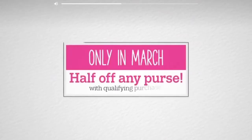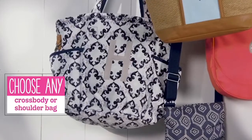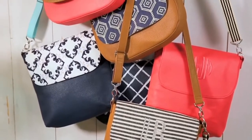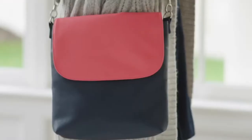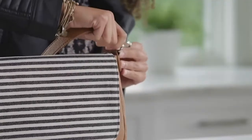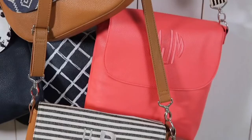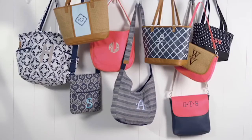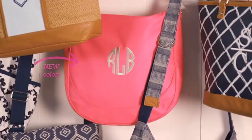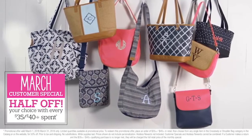Contact your consultant today to get half off your favorite first style. That's half off any handbag when you spend $35 US or $40 Canadian, including our new Studio 31 collection, which lets you create your perfect custom bag. You're the designer — just choose your body shape and color, zip on a flap, and add a crossbody or shoulder strap. You can even personalize it for a look that's uniquely you. Or choose from our other gorgeous purse styles, including the new Retro Metro Hobo Crossbody, our popular Midway Hobo, and a little dreamer in new Diamond Straw for spring. Only in March, and only from 31 Gifts.